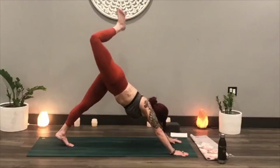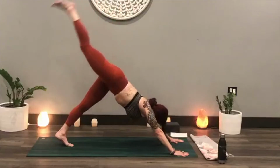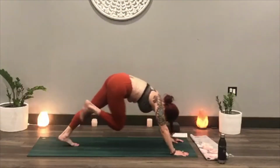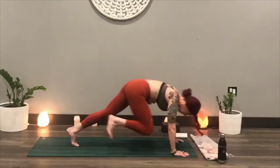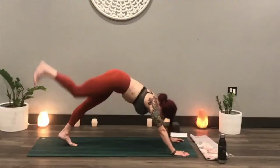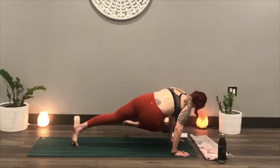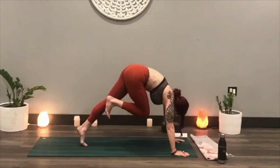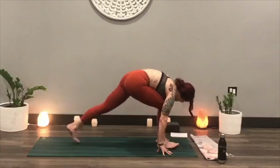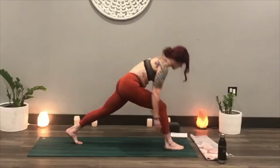Press back up, inhale. Exhale, knee to nose. Inhale. Exhale, right to right. Inhale. Exhale, right to left. Inhale. Exhale, knee to nose, flex your toes, step through, high crescent lunge.